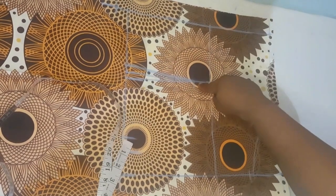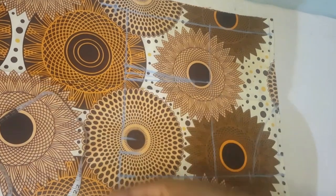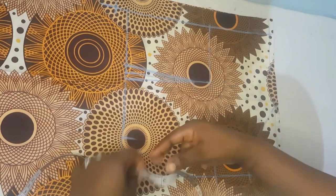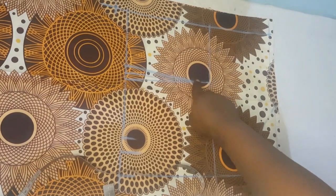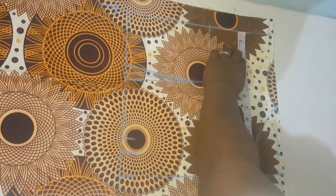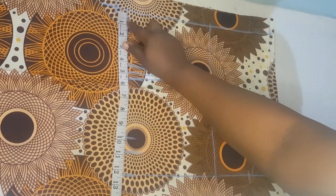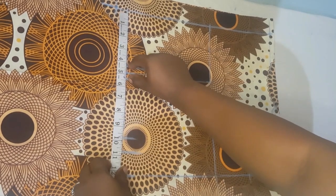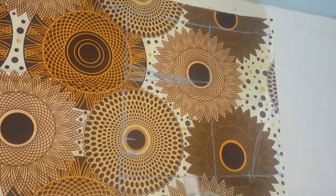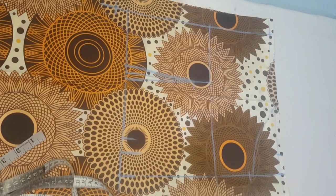I've marked out the nipple-to-nipple measurement here. I took half an inch on both sides for the darts — we are not going to cut it out, we are just going to sew it like this. From the bust point measurement I have to come down by 1.5 inches — that's from where I started marking out my darts. For bust 42, measuring here plus sewing allowance: 10.5 plus 1.5 gives us 12. Then 10 inches marked out, one inch cut out, and 1.5 inches for the side seam allowance.